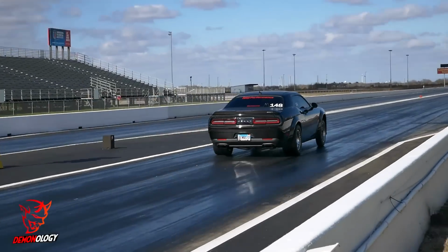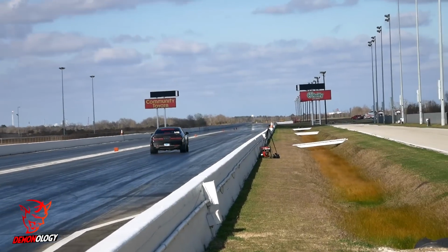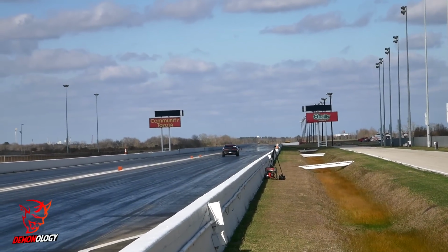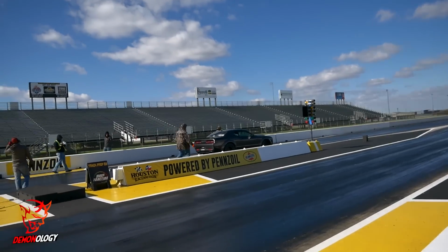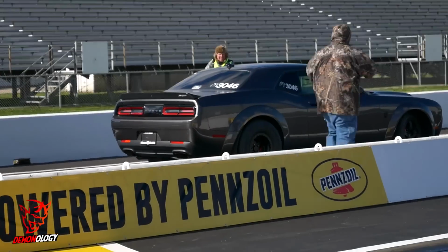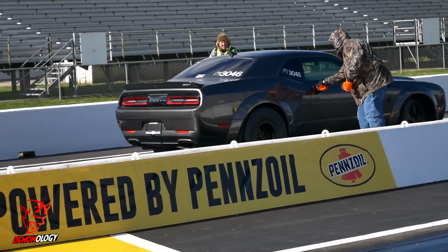The Dodge Demon has been on the drag strip a little over a year now. Because of that, we're starting to see a lot of wear and tear on the Dodge Demon, and we're starting to expose some of the problems with it. One of the biggest problems with the Dodge Demon is the differential. The differential is not holding up under heavy loads.